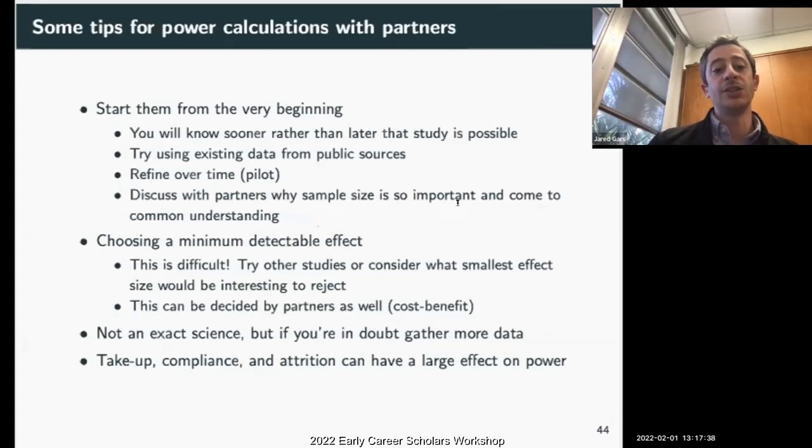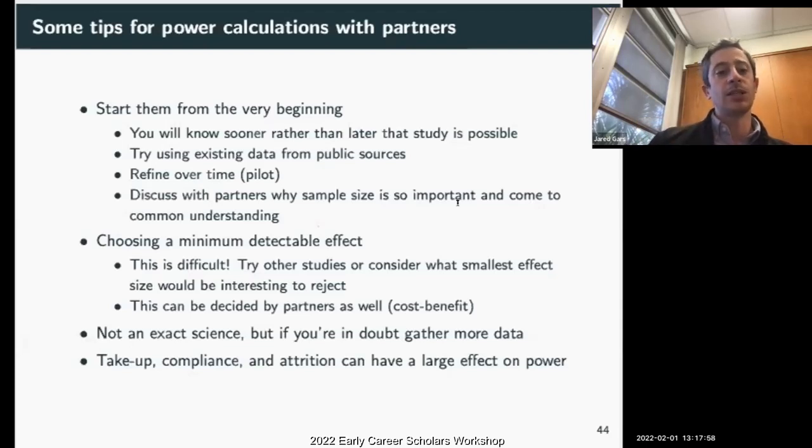If you don't have data, try to use existing data from public sources and then refine over time. So it's very important to pilot. If you can do pilots, that'll help with your compliance rates, for example, and then you can reallocate or rethink how to design your experiment. Maybe you can reduce treatments or increase treatments depending on what your power is from that piloting.